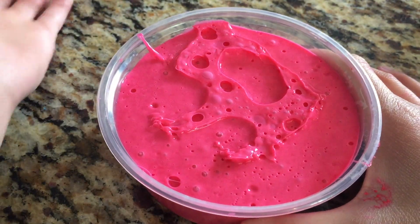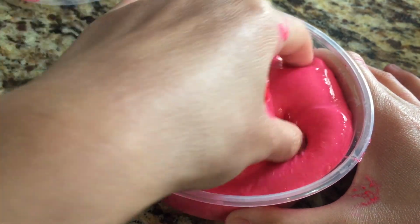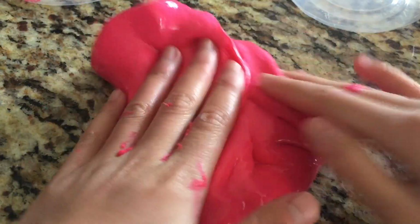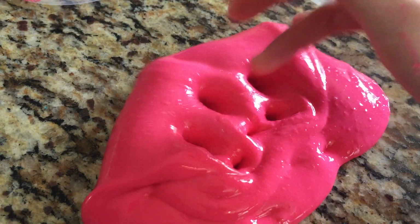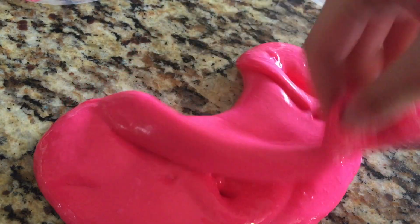Sorry if the container is so dirty. I don't know what to call it. It's like glossy, and it's like a jiggly clay slime. So how I make my jiggly slimes is that I add clay, and I add water, and I put way too much water in. So yeah, it was so jiggly and started to become sticky and just really bad.